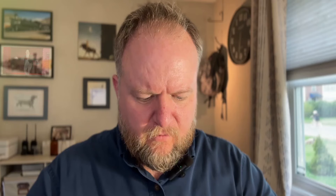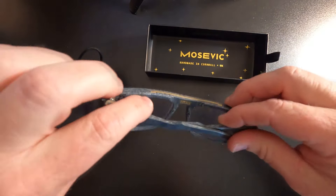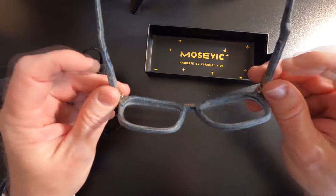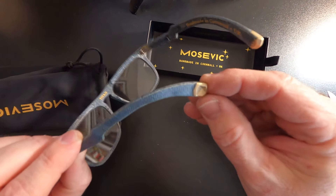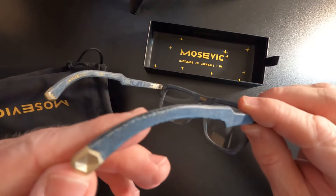Let's take a look. I half thought these were a scam at first, but they're real. Wow, look at that. I got the ones with no lenses because I'm going to get prescription lenses, but they come with just plastic in them. The detail on it is really cool. It looks like they've been working on these for about 10 years and have been improving the quality and the design.